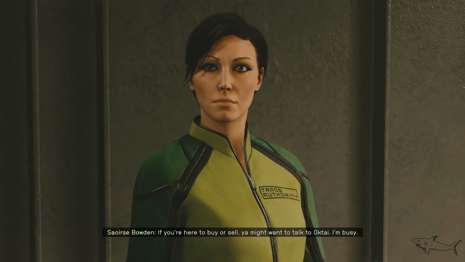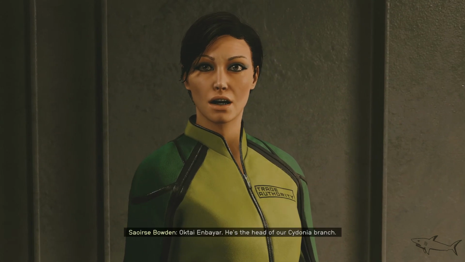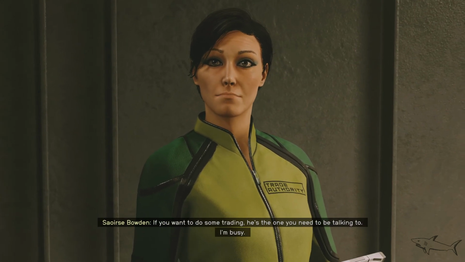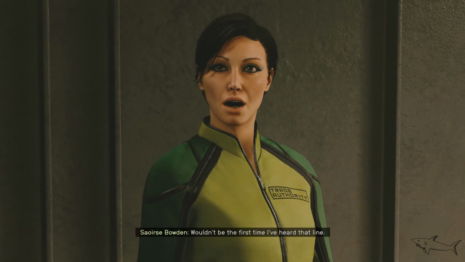If you're here to buy or sell, you might want to talk to Octai. I'm busy. Octai and Bayar. He's the head of our Cydonia branch. If you want to do some trading, he's the one you need to be talking to. I'm busy. Wouldn't be the first time I've heard that line.